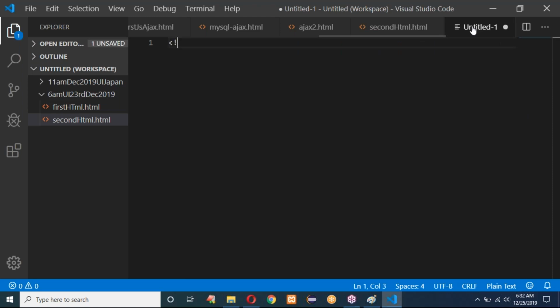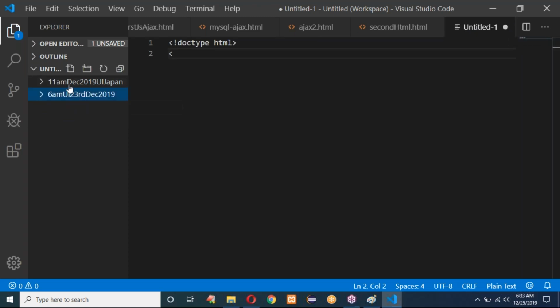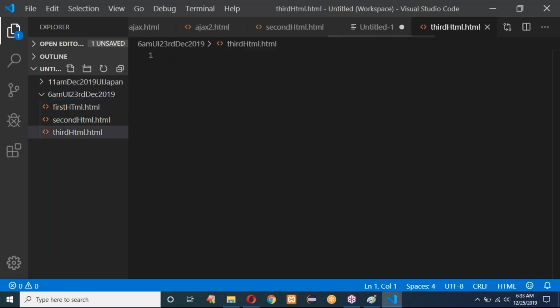Here only we'll write the doc type. How to write the image tags. Doc type HTML. Third.html.